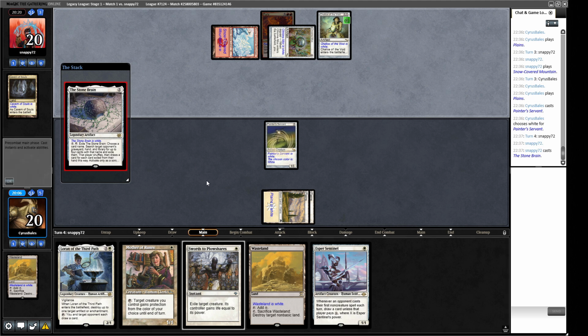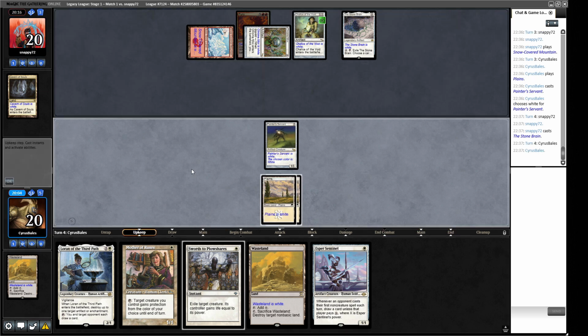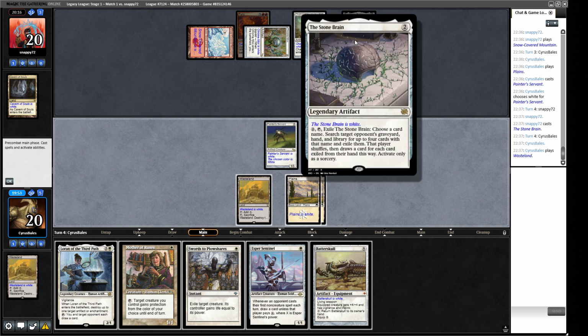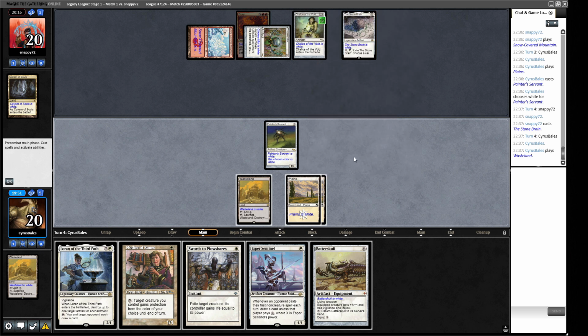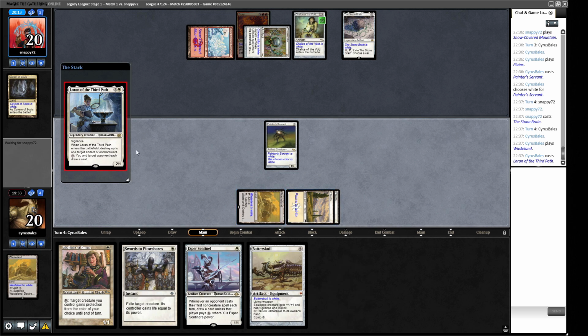The Stone Brain. Interesting. This can get rid of some of our bits and pieces. That's an interesting one. If they Stone Brain and take out Grindstone, we cannot grind them anymore. Is that important, given our hand? That is an interesting one. We could just take out their Chromox and just beat them down. And if at any point we draw a Karakas, we can just replay this and just get them that way.